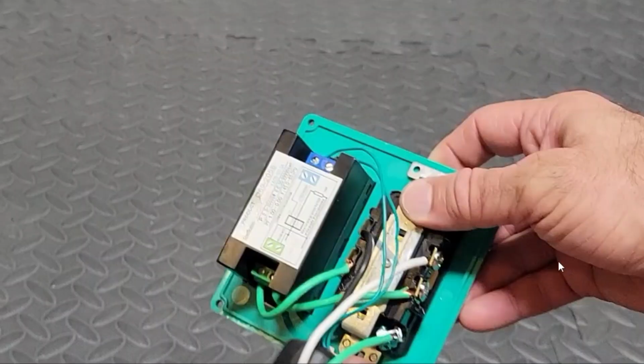So in the next step, you'll see that I've already had the jumpers attached to this plug. It's just short little wires that are going to go from each side of the plug, the silver side and the brassy side, and it will connect to the green terminals on the Drok meter itself. So one jumper goes from the brassy side, the black side, over to the green terminal here and just screw it in. And then the other jumper comes off of the white side and it feeds into the other screw.